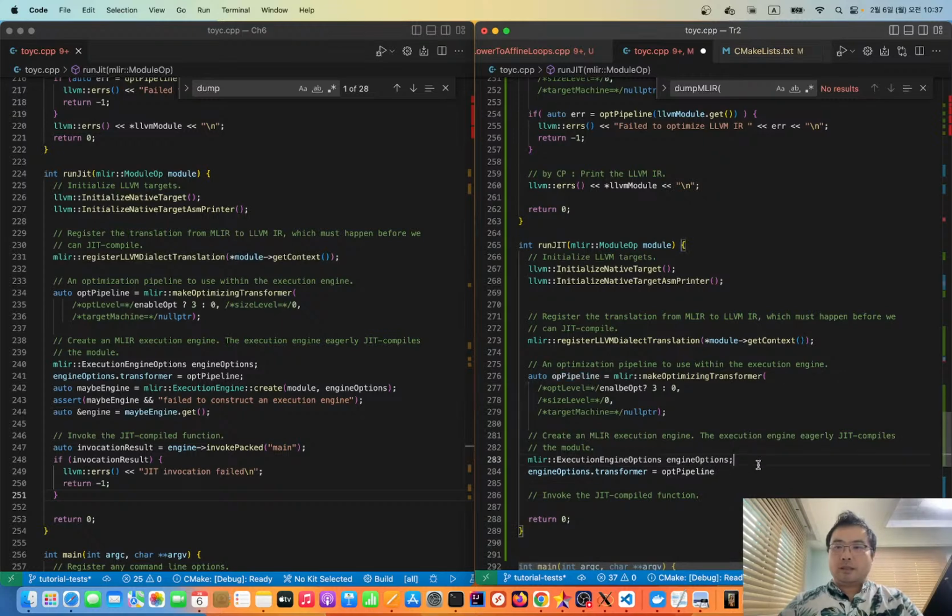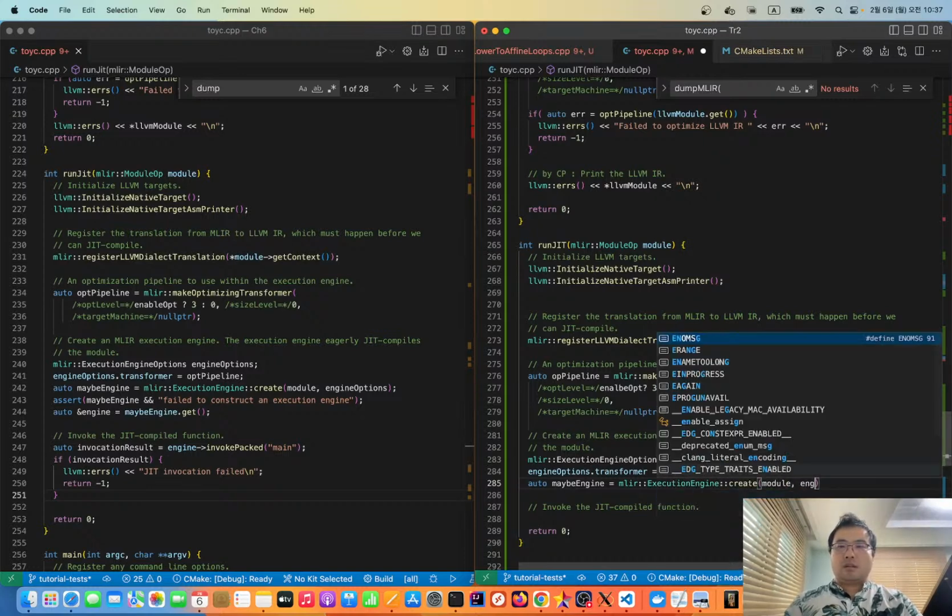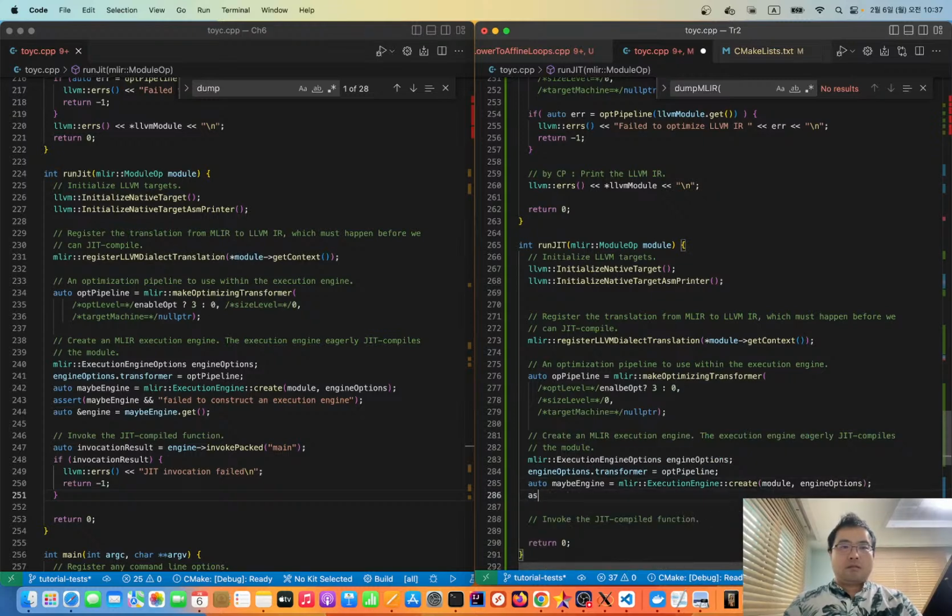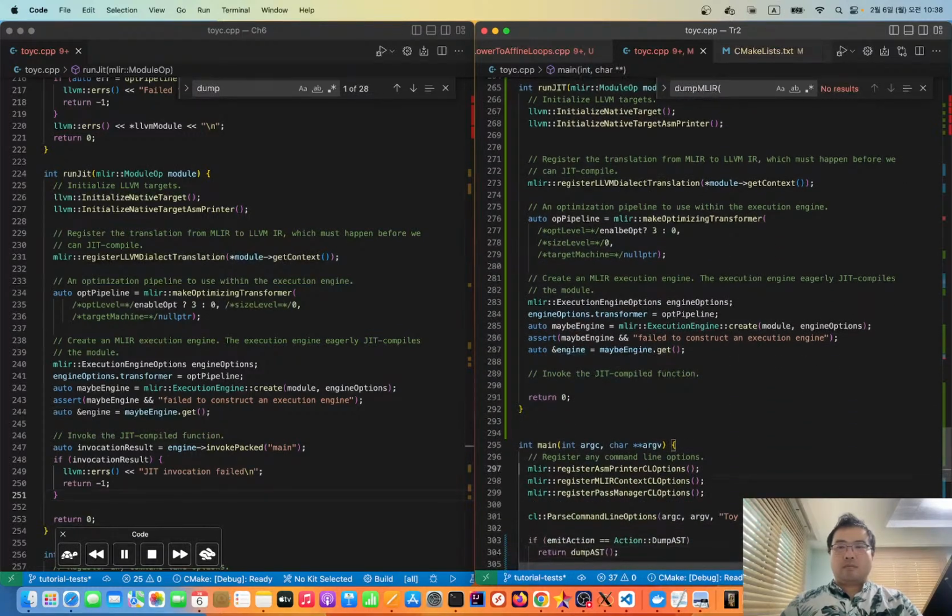Opt pipeline. Maybe engine. Invoke the JIT compiled function.